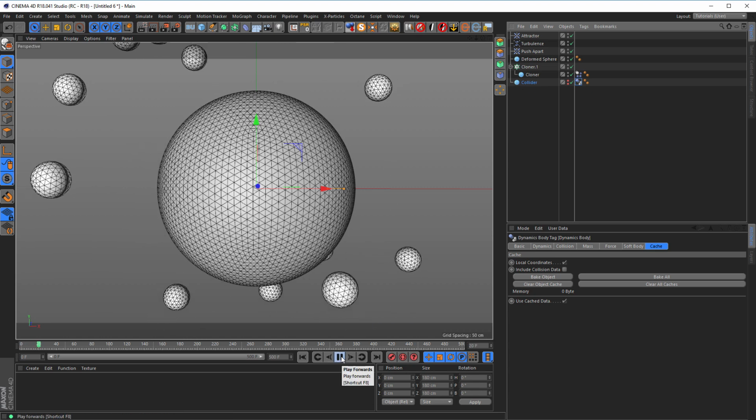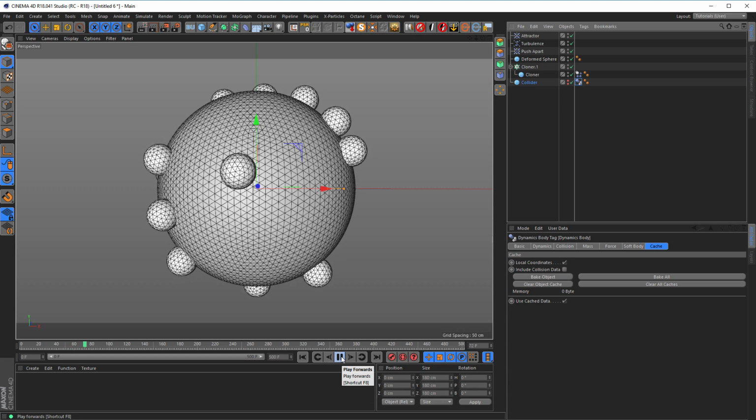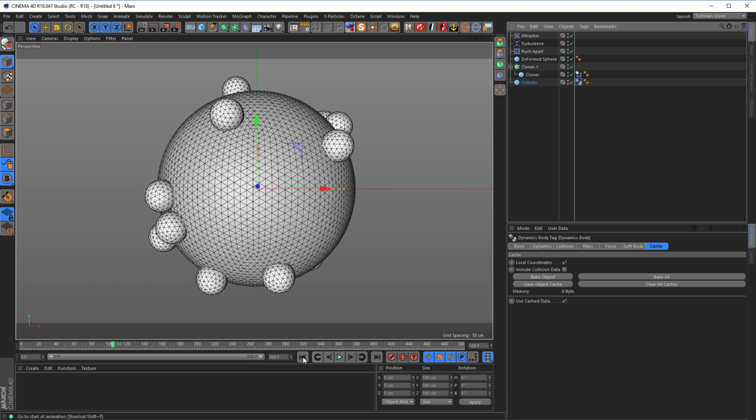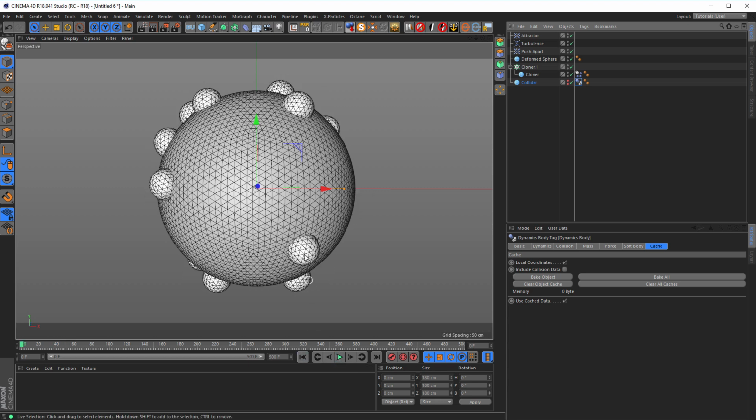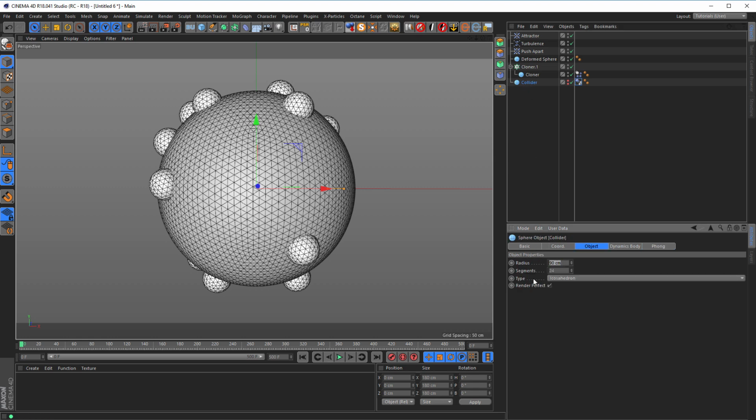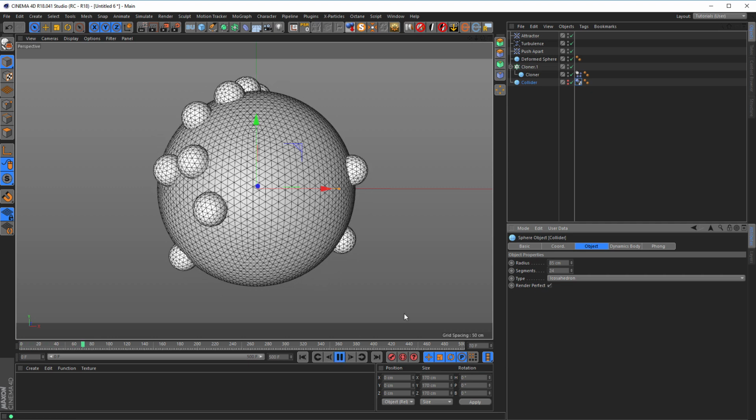Let's see. Going. Looks funny. Okay, this springing we have because the spheres intersect with this collider, so make this collider just a little smaller. Let's say 85. This should work. And now we are moving over the surface.